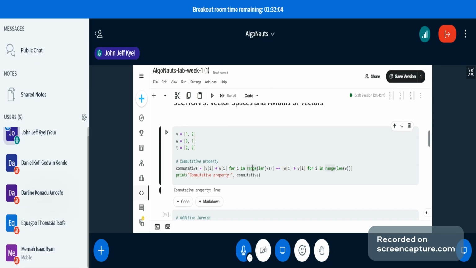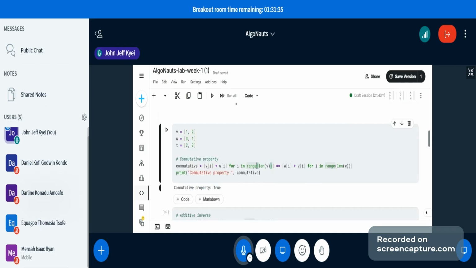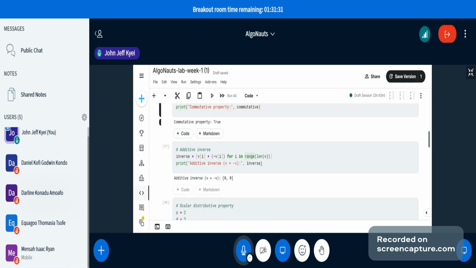Okay. All right, so this is for the commutative property, and it could be written in a different way. The main idea of the code is that I'm trying to add this separately and see how it works. If I created a NumPy array, it would have been way simpler because I won't need to include this line of code. I'll just do v plus w should be equal to w plus v, and then run it, and it's supposed to work for me, right? So that's one way to do it, and this is just there without any function.